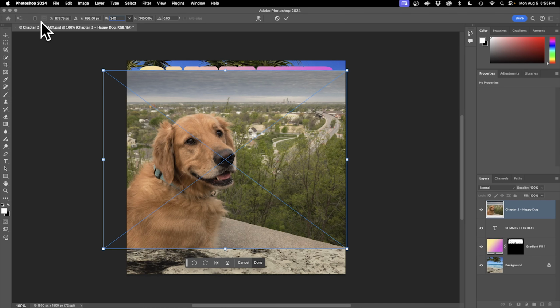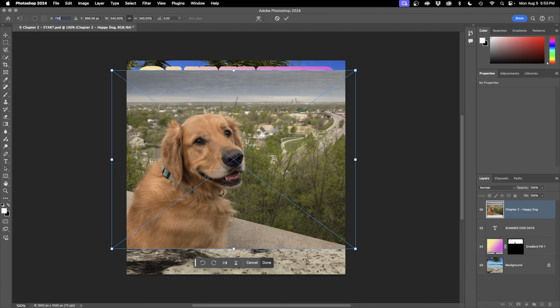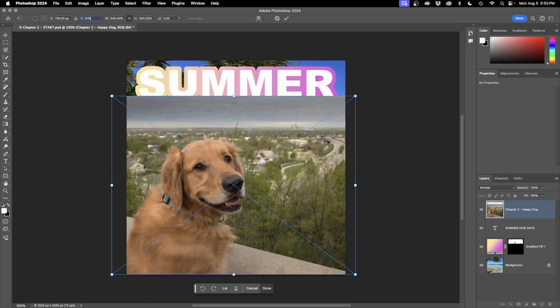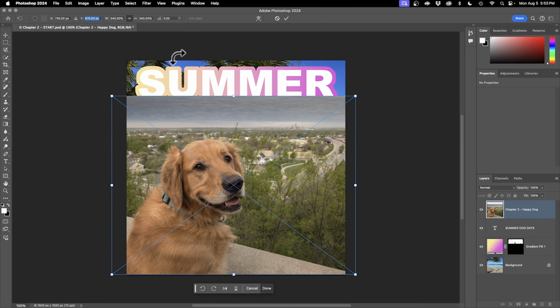Then I can define the exact place that it's in by typing in an X and Y position. So I can do 735 to determine its horizontal position. And then right here, I want to do 875 for its vertical position. Now, if this isn't automatically converting to pixels, like if it's not in pixels already, you can simply type in pixel. Or if you hit Command R and right click, you can switch to pixels if that's not already there. But this should be defaulting to pixels from the start image.